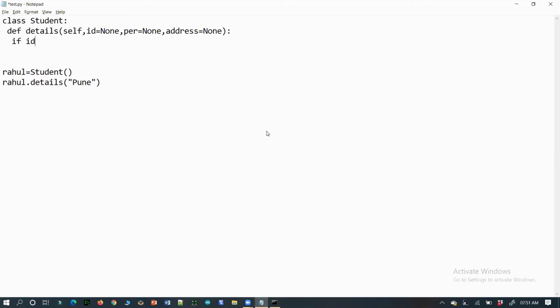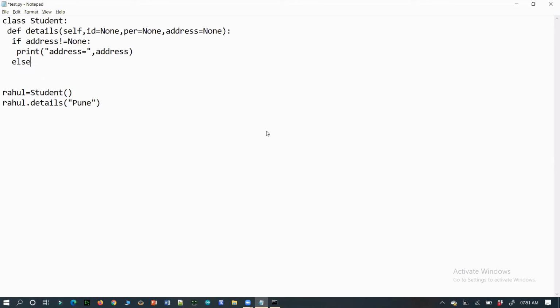If ID, or let's try this thing: address not equals to none, print this address equals to address, elif ID not equals to none and percentage not equals to none, print this ID comma percentage, right?